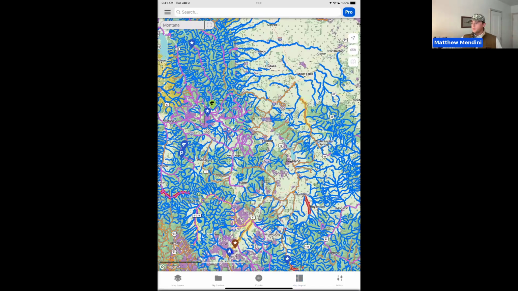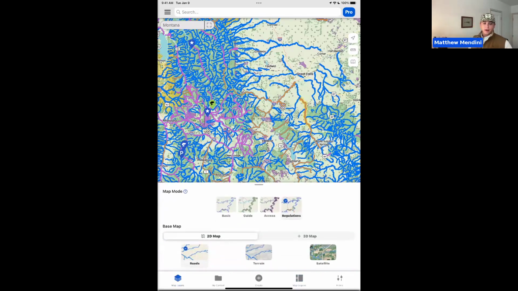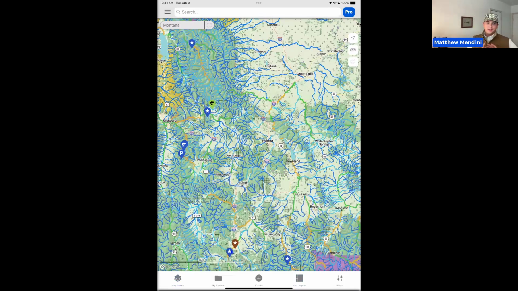Awesome. So that's going to cover those map layers. Again, that guide mode is going to be really for the stream ratings if you're using that guide mode here. I typically like to use this one. It's a little bit easier to read through, gives you that really quick, easy understanding of the classification of the river, which is usually the easiest place to start for most people.